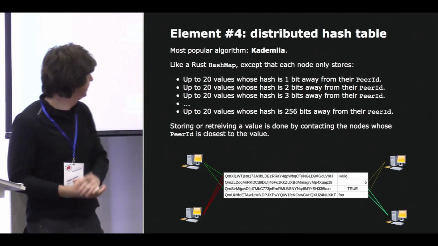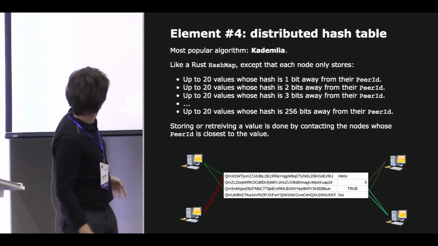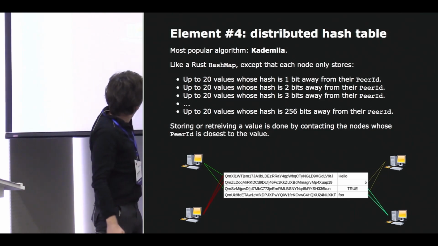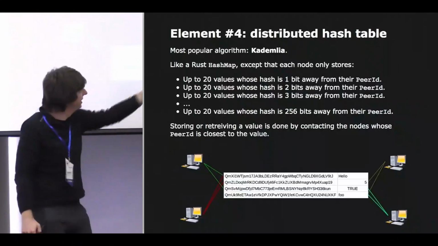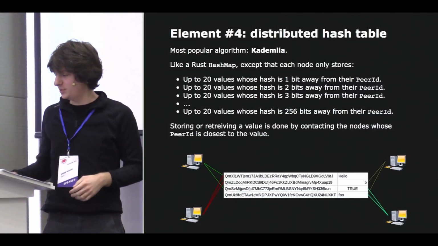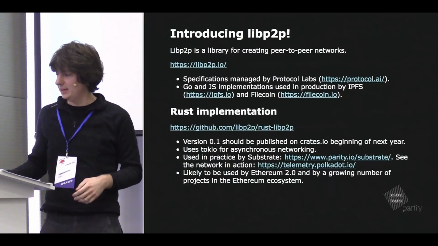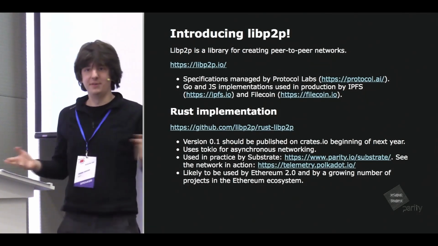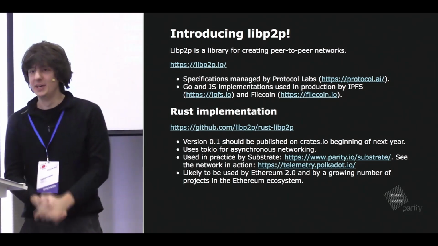And I showed a little diagram underneath to explain. The colors are not great, but for example, in a DHT, this node only stores these 2 values, this node only stores these 2, and same for the others. And you just query the node for which value you want based on its peer ID.